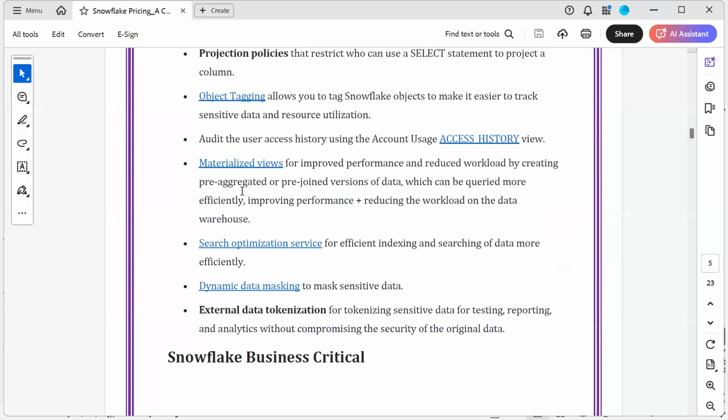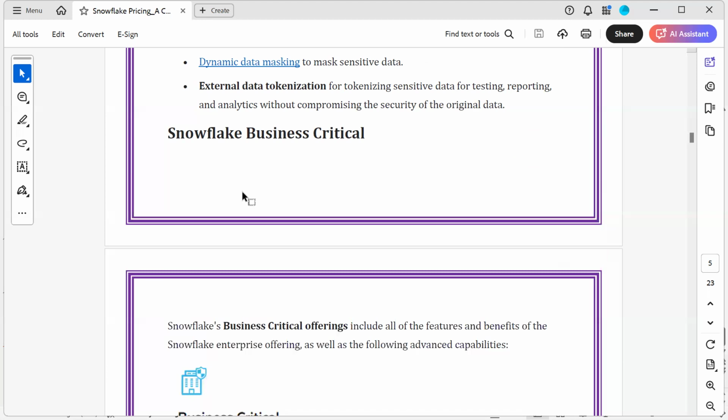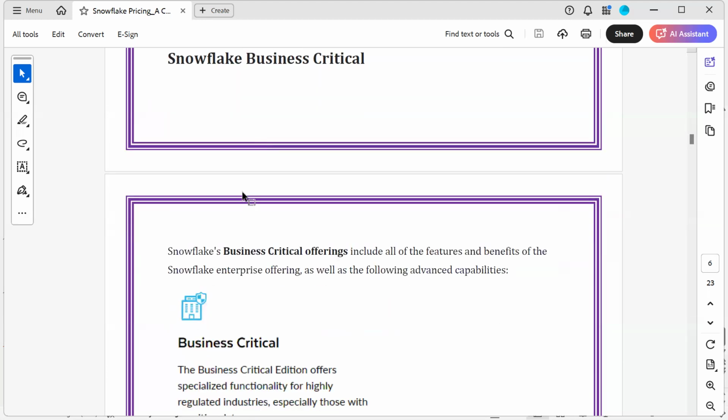I hope you understood already. Each edition will have some additional features plus the previous edition. And the business critical edition is very critical. I can say sensitive data can be maintained here.